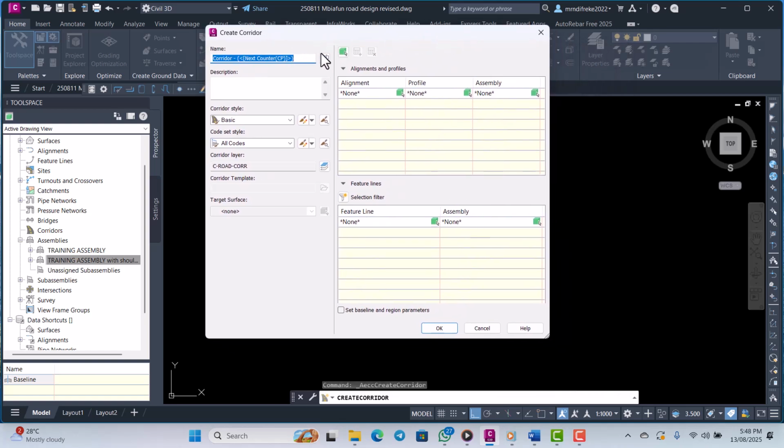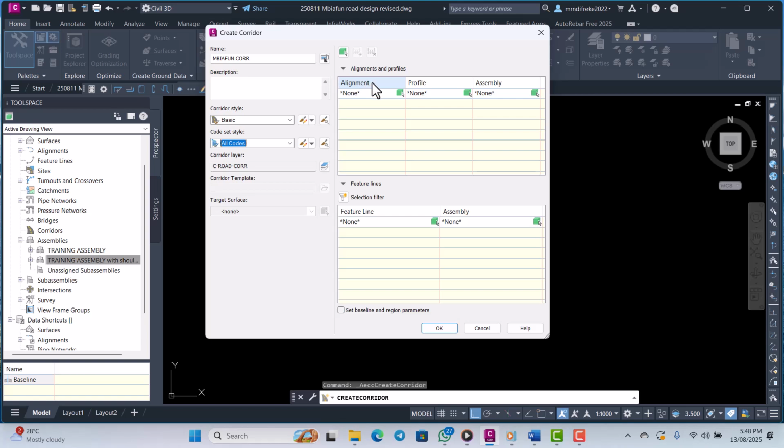Now I'm actually using 2025 Autodesk Civil 3D. So under the basic, we have that.